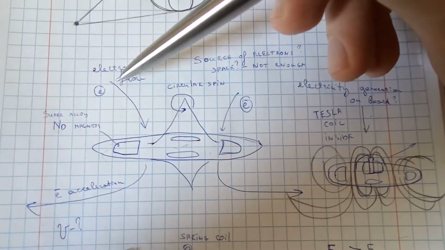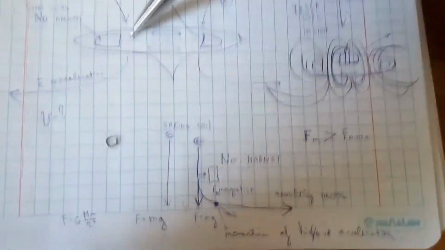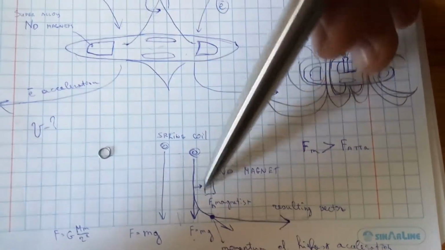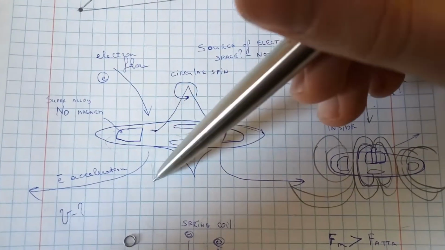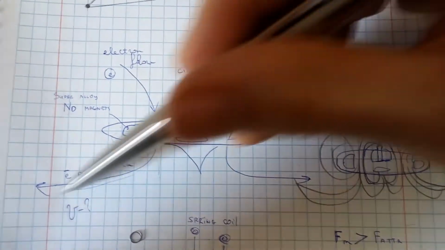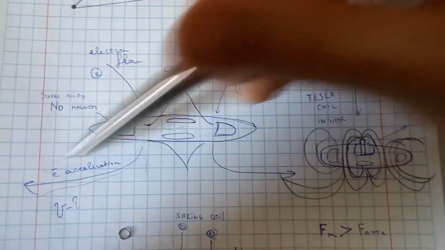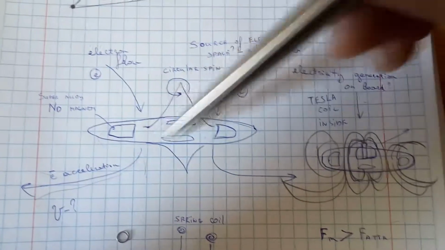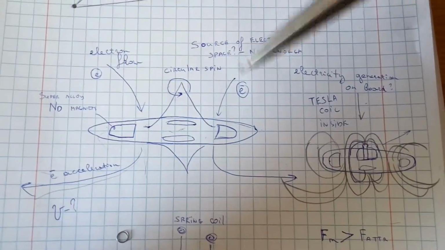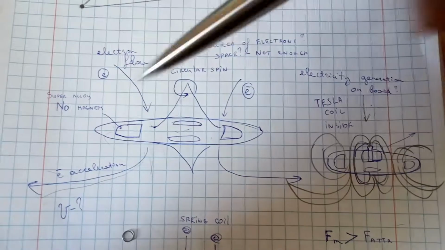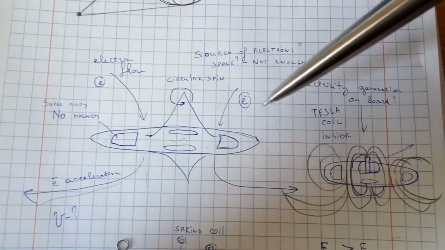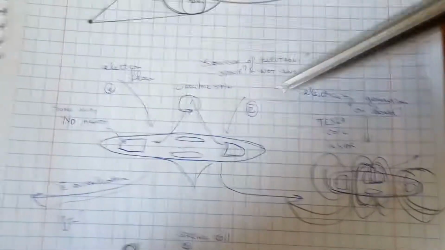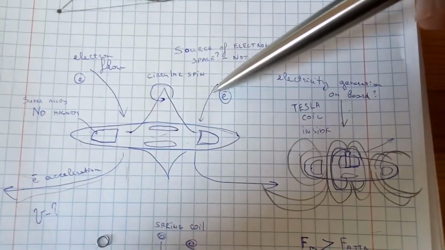So the electron flow could, by the same token as here, travel by the magnet and sort of fall, but they do not fall. They accelerate on the side, and this is what probably could make the saucer fly or move or rotate. I don't know. This is just me speculating and theorizing, and I'm just drawing and imagining. I don't have the real experiments.